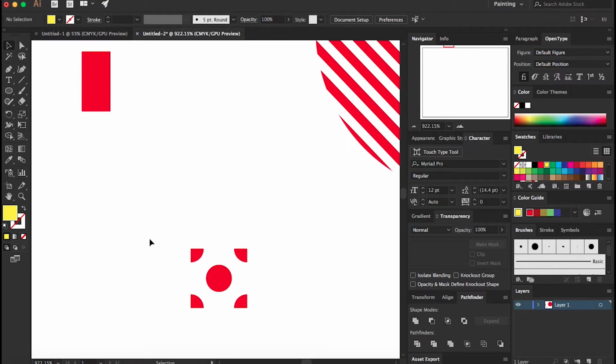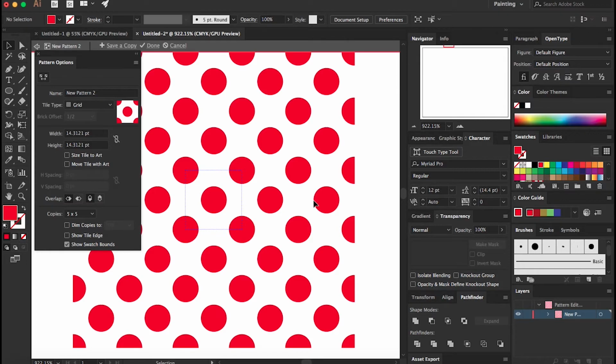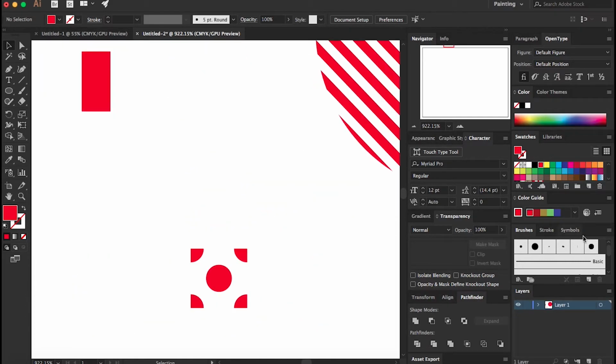It looks like everything is even here, so we're going to highlight all of these, go to Object, Make, and then Pattern. It looks about what I wanted, so we hit Done. And boom, you have yourself another pattern.